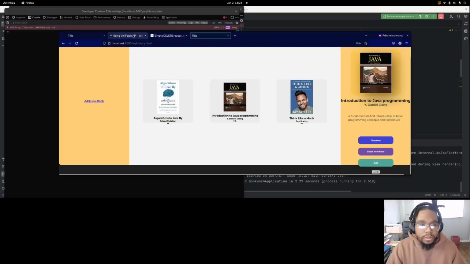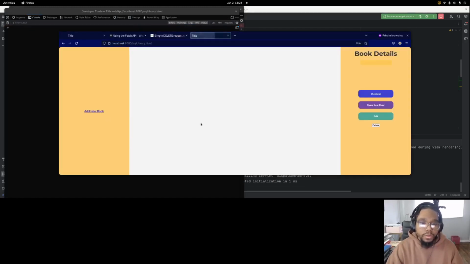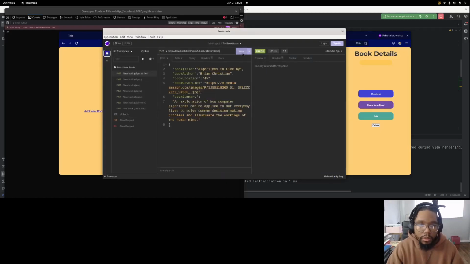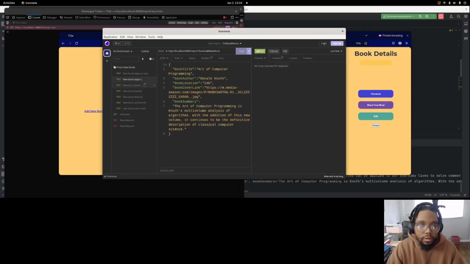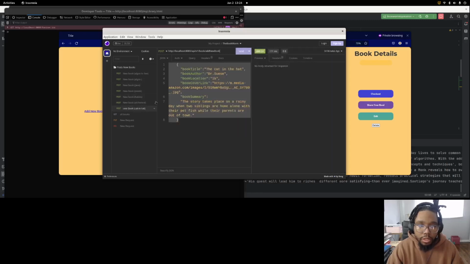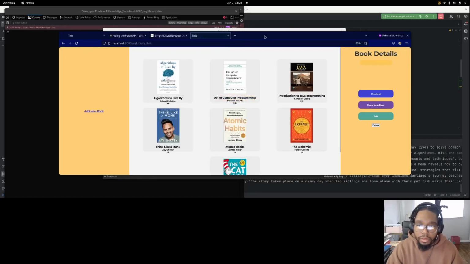Okay, so here we go. Localhost 8080. I'll view my library. Of course, there's no books there, so I will add like 4 or 5 books. So my API 1, 2, 3, 4, 5. Might as well go for them all, 6 books. So now once we refresh this, we have all our books there.